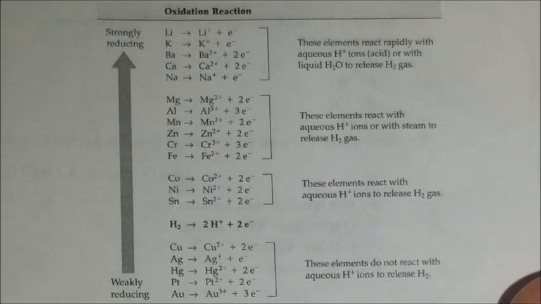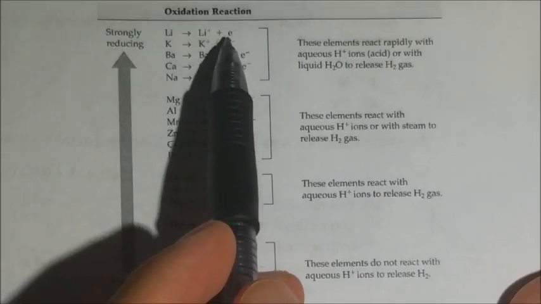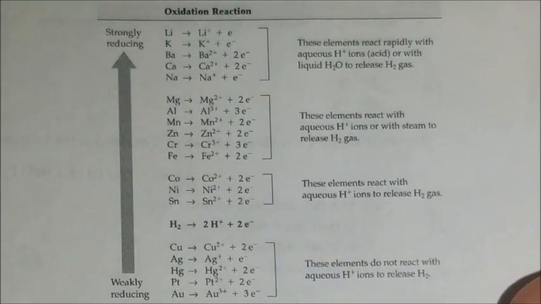Now, moving on to number 6, according to the activity series, which of the following would you predict to be the strongest reducing agent? And the strongest reducing agent is simply the one that's on the top of the table. It's the one that's going to reduce its surroundings the best. And that's the element that gives up its electron the most readily. And that can be seen here as lithium. So lithium is the element that most readily gives up its electron. And so therefore it is the strongest reducing agent. So D is the correct answer for number 6.